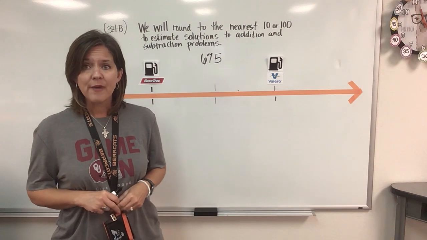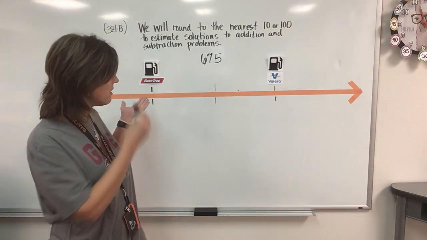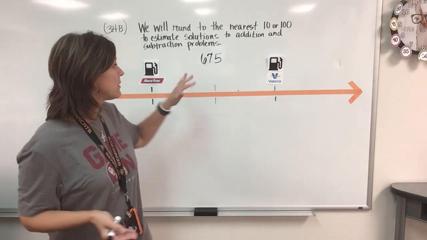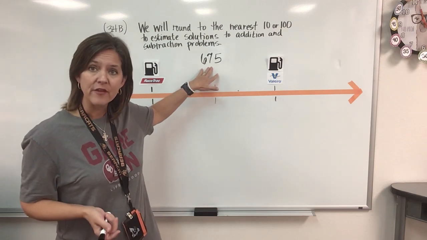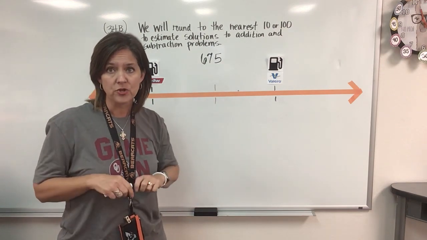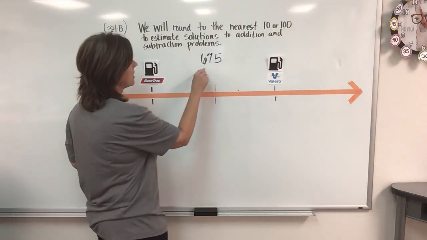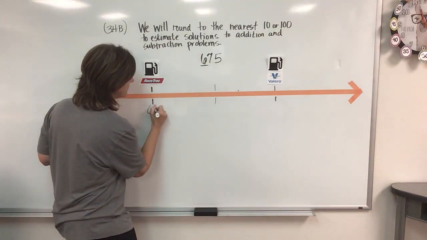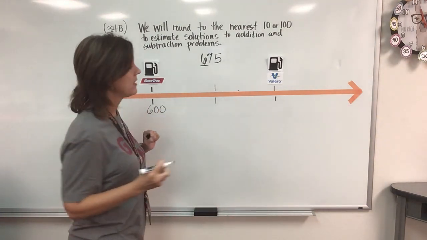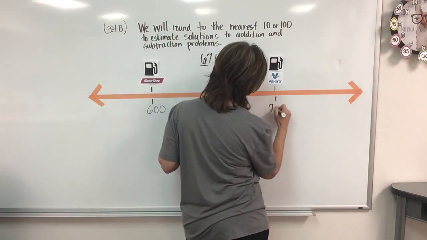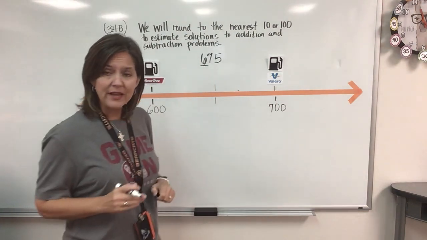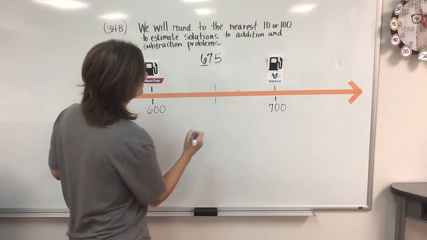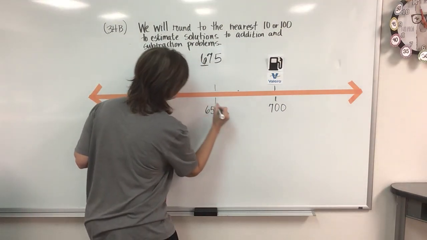So let's go back to our road here and let's think about rounding to the nearest hundred. So if my number is 675, I'm going to do the same thing I did yesterday when I looked at the first number, and that's going to be my first 100 that I'm going to put on my number line. So this would be 600, and then the next 100 would be 700. And when you're doing hundreds, halfway is 50, because 50 plus 50 is 100, right? So halfway here is 650.